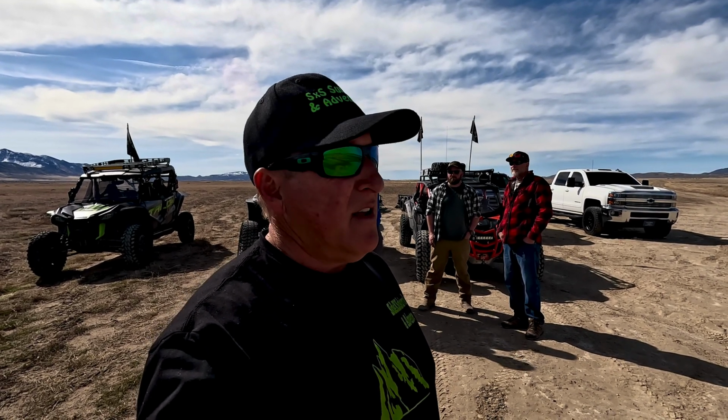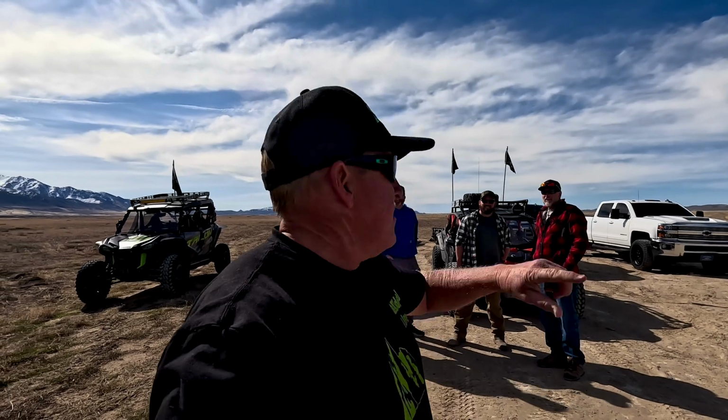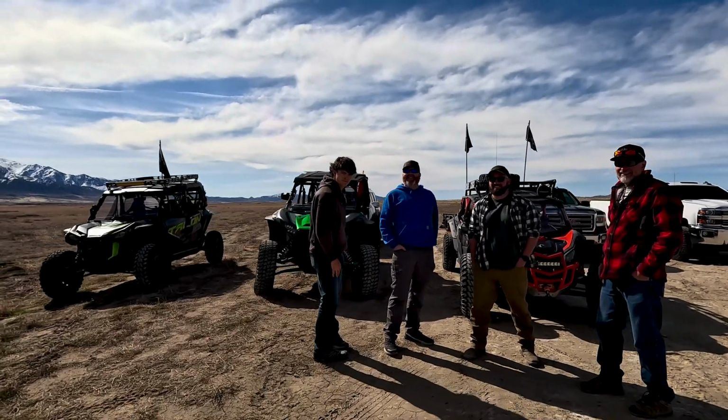Hopefully we're going to get a chance to investigate this ghost town. It's not on any maps, but we did see it on Google Earth, tucked in a canyon right near the Black Rock Desert. So I'm hoping we can get up to that spot. That's going to be pretty cool. The chances of us getting lost are good. You know what that means? We're going! Come along for the ride. It's going to be fun.